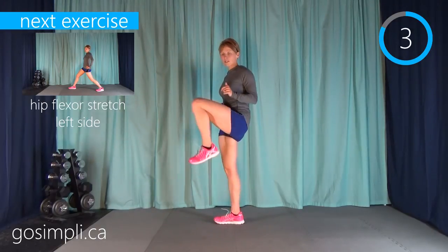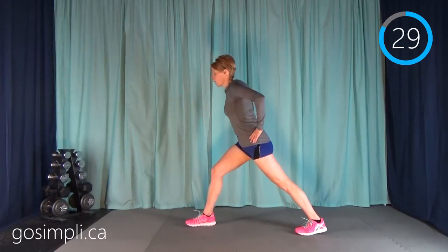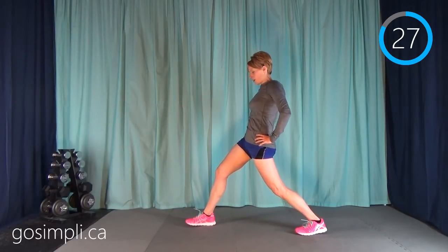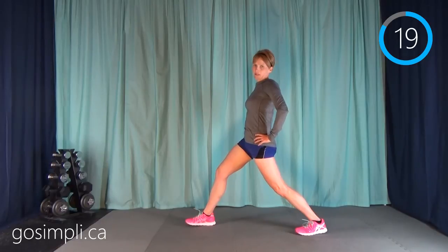Next up, we're going to do a hip flexor stretch, first on the left, then on the right. So left leg behind, roll those hips under. If you've started on the right leg, that's fine. I'll do the right leg after, and then you can just do your left leg then. So it doesn't really matter which side you started on.